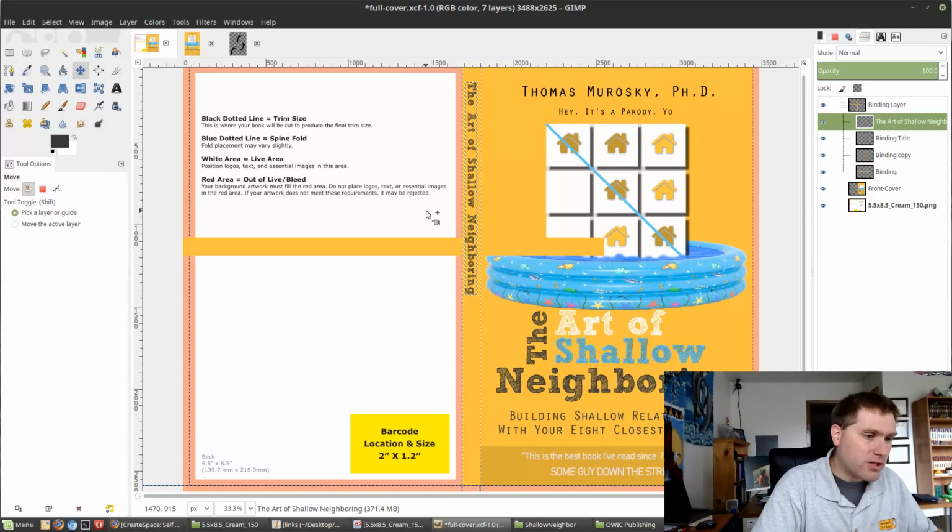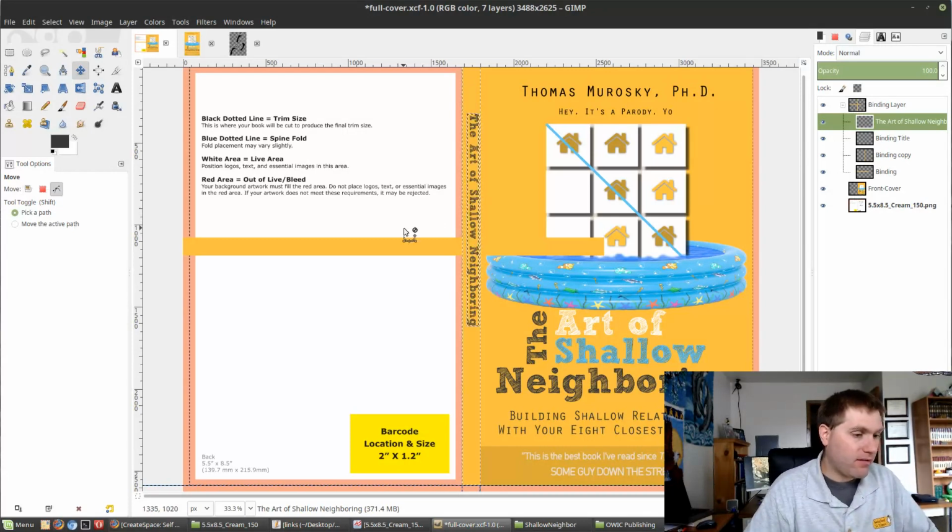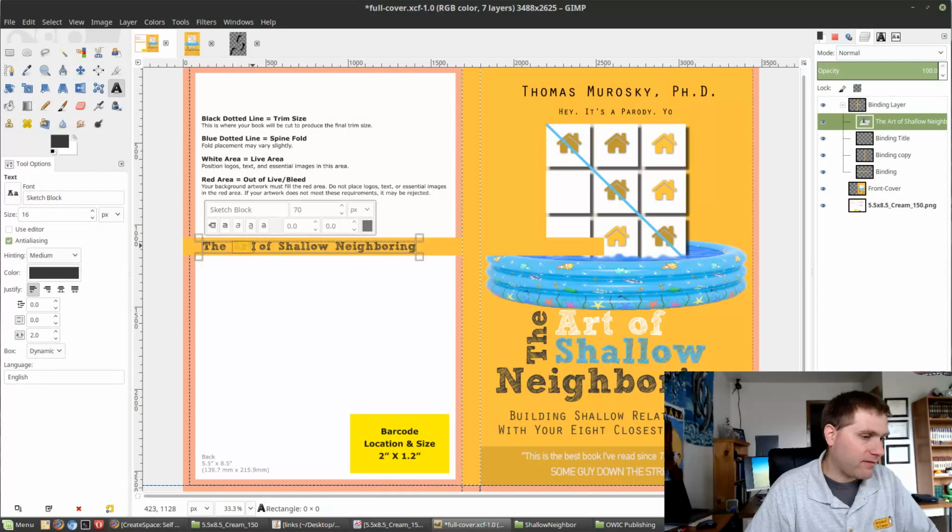So I'm going to essentially align it with the top. That brings it down to the bottom of the pool, which is a little bit tighter than I want it to be. So let's go ahead and just do some undos here, and I'm going to decrease the font size slightly on this. So you'll see that just a slight drop decreases it quite a bit. So that saved us quite a bit. Let's go ahead and try that.